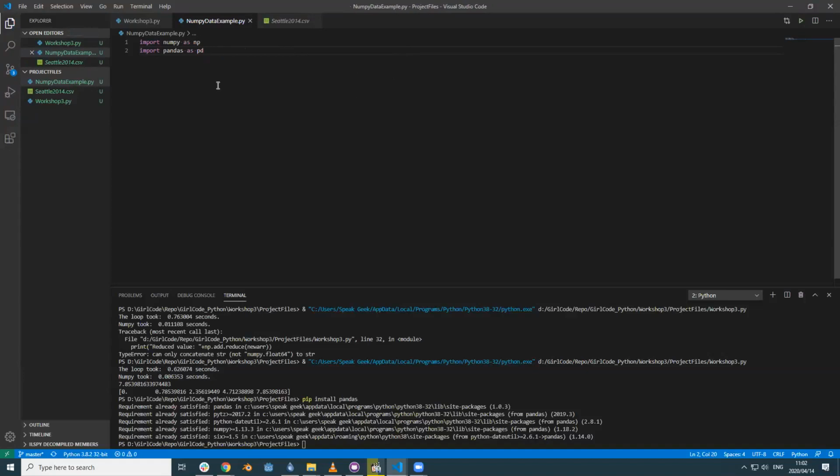Cool. So there we are. We've imported Numpy and we've imported pandas. Fantastic.